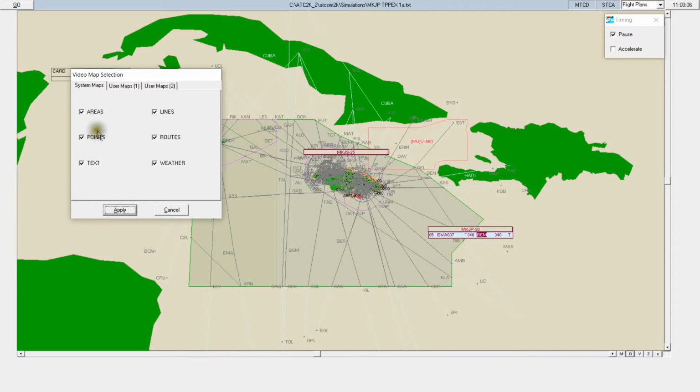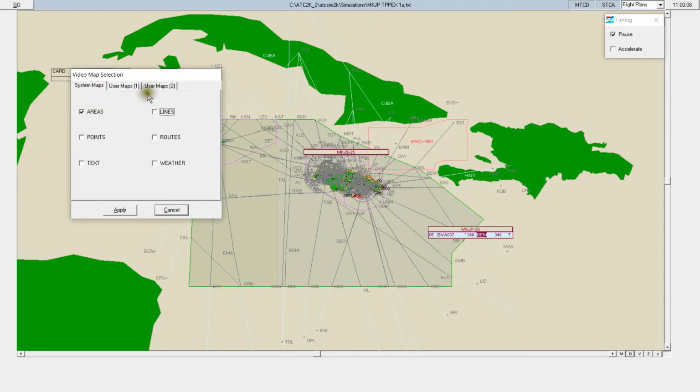So we'll begin with the system map tab first, and we will deselect all of these, leaving just the areas left selected.